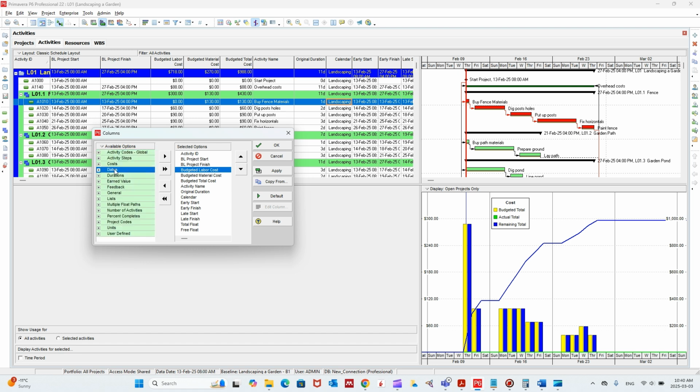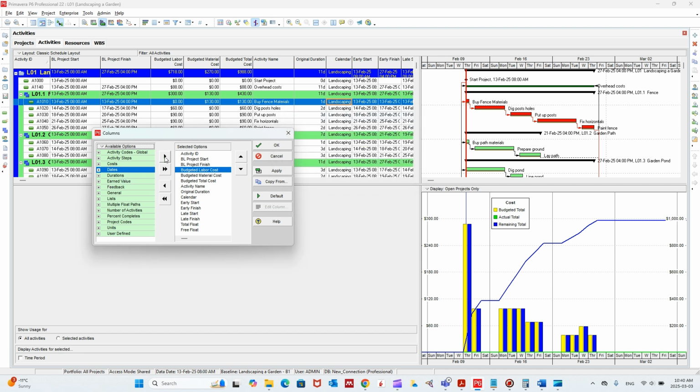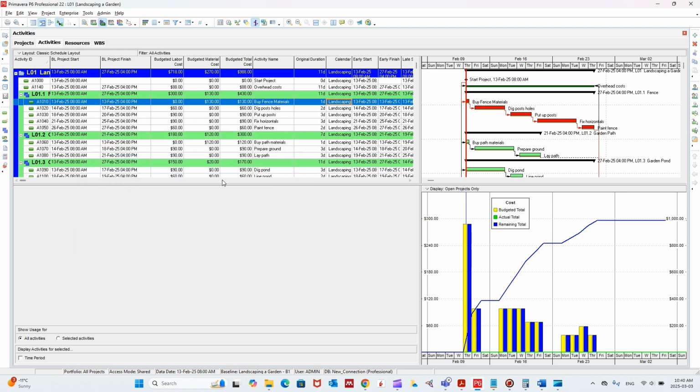And as we already did, you can also find and then search for the column that you want to be added. And then when you locate it, click on this arrow so it will go there. To change the order of the columns, you can click on these two arrows. So this was about the columns area. Then the other steps will be about these two areas.